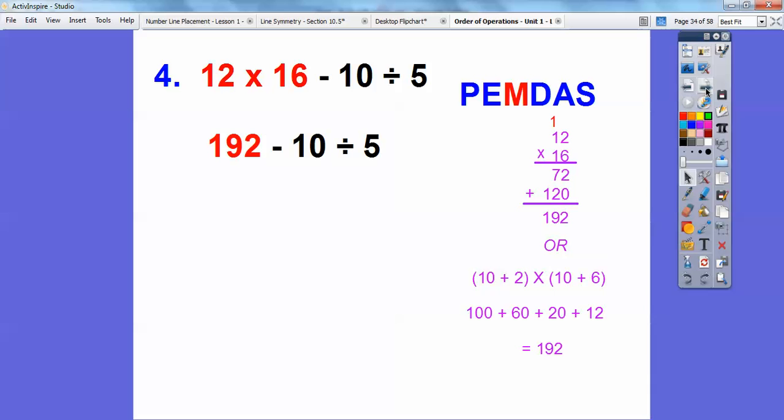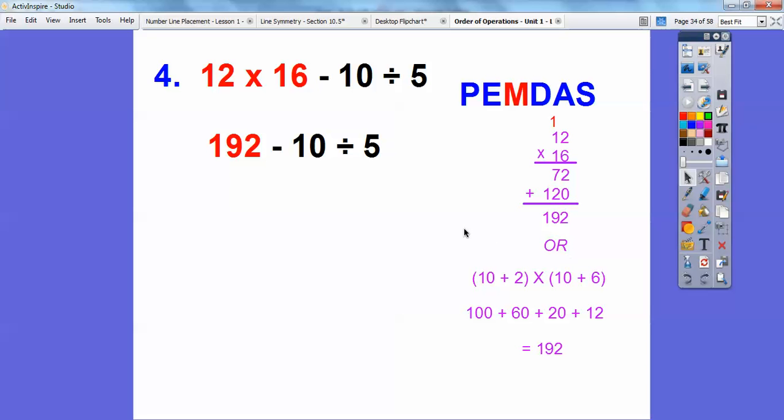Okay, here I'm going to do PEMDAS. So I did multiplication first, 12 times 16. A lot of you forget how to do multiplication here. So I did that over here. 6 times 2 is 12. There's the 2 for the 12, there's the 1 to carry. So here's my 12. And then 6 times 1 is 6, plus this 1 is 7. Remember this? And then I'm going to multiply this 1 through. Before I multiply this 1 through, I've got to carry a 0 down. 1 times 2 is 2, nothing to carry, and then 1 times 1 is 1, so there's my 2, there's my 1, then I add these two numbers together.